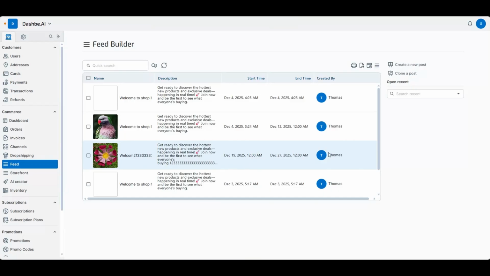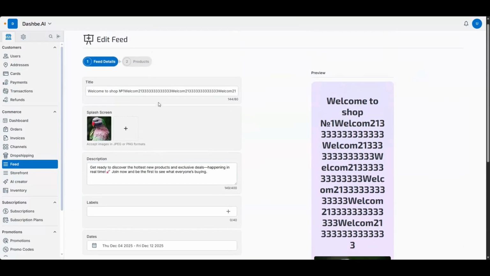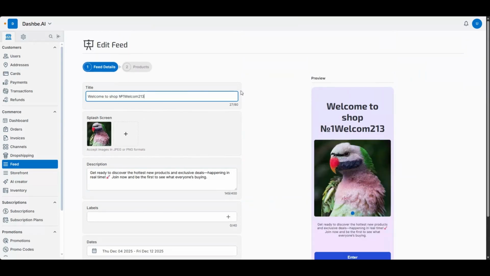There's this sales feed section, which is basically where you set up your sales feeds, where AI actually runs the sales of your items.